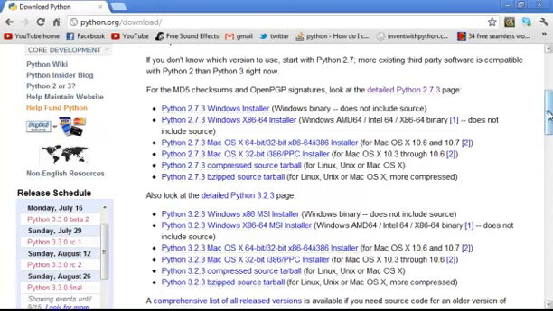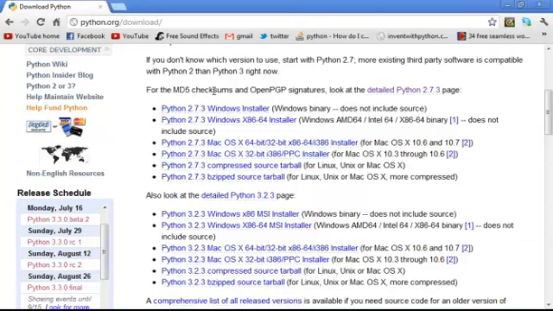You could probably still follow along with the new one, but download this if you are following along. Unless you have a Mac or something, then you'll probably download one of these. But if you have Windows, you want to download this one.